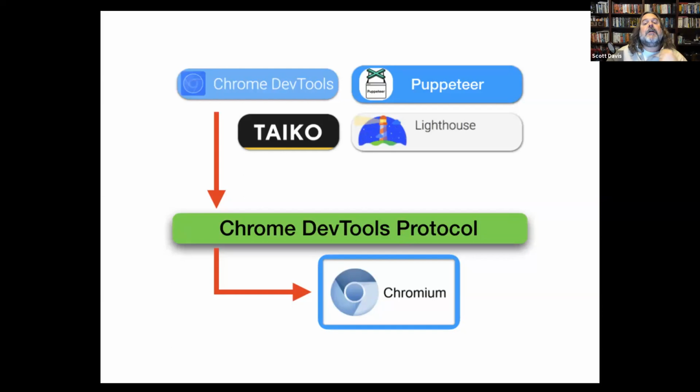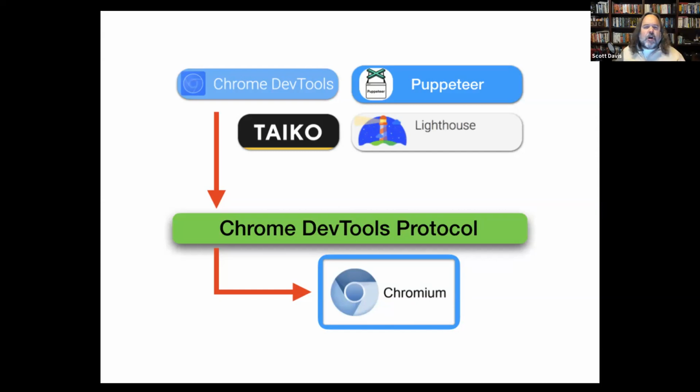You can npm install Lighthouse, and it will run over the CDP to do all this testing as a part of your CI/CD pipeline. And just like you can npm install Lighthouse or npm install Puppeteer, another project that's very similar to Taiko from Google, we npm install Taiko and get the same benefits of all of these.